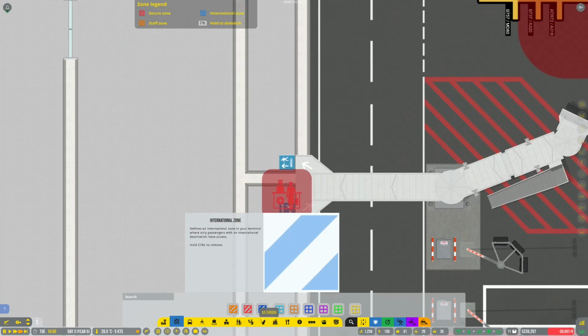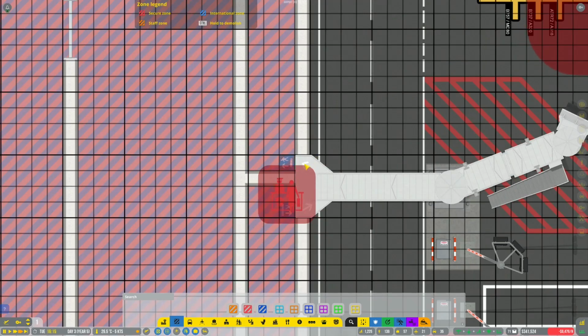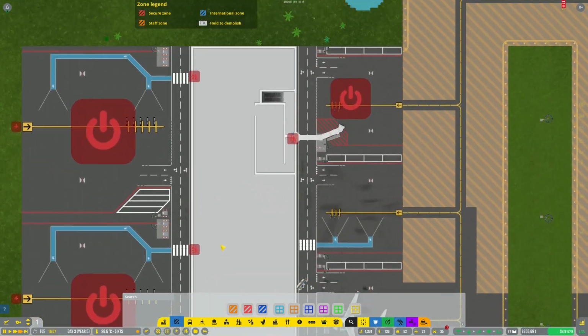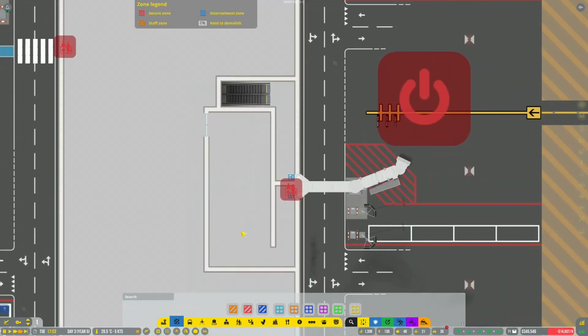Ooh, what we should do is we definitely need to make sure that we're connecting all of this. And then we need to make sure that we're connecting all of that. I believe all of this should now be workable. And that's kind of our departure gate.